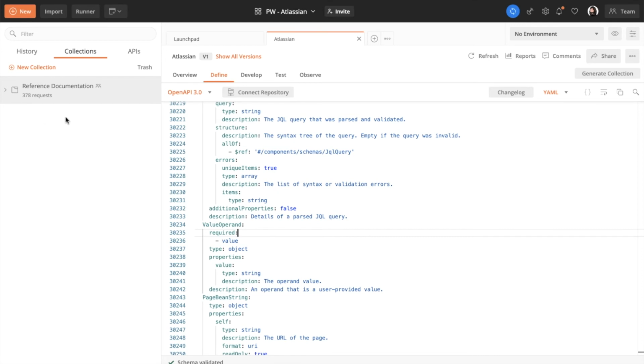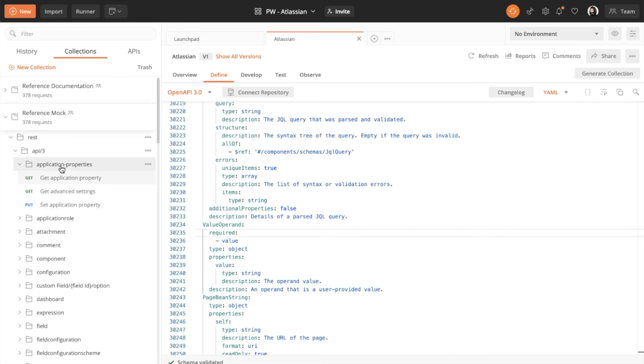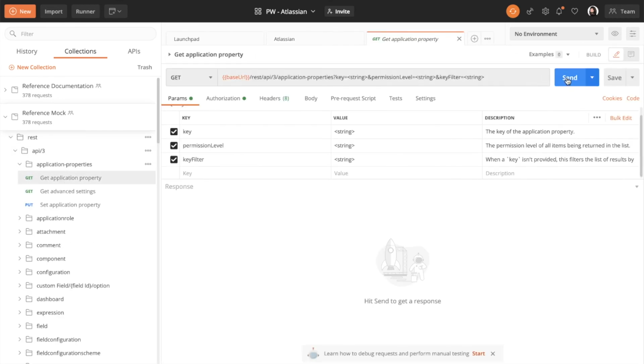Now, the reason I'm going to have my two separate collections is I can have my reference docs with details for my docs, and then I can have my mock server with examples that are specific to making mock requests to it, and then I basically have a self-contained mock sandbox for this.